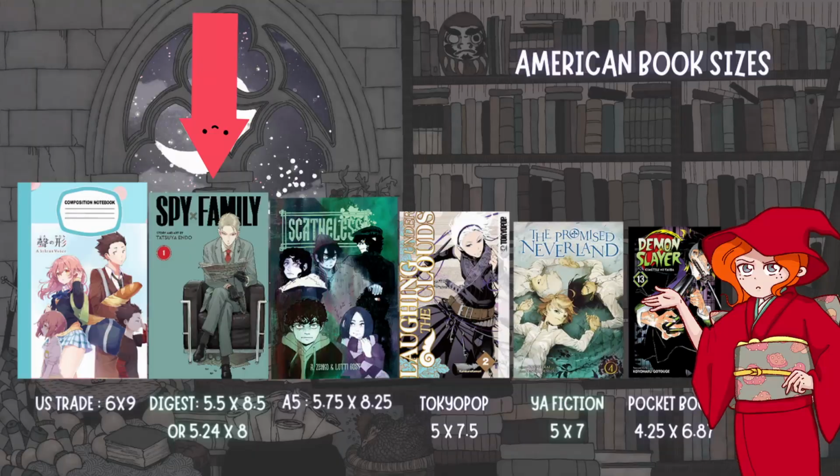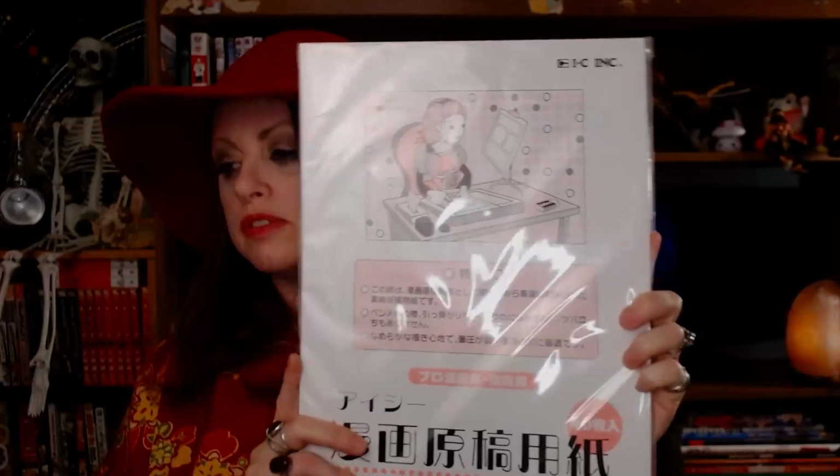In the end, if you're working with a private printer, double check with them what size they recommend and what the pricing is for the different sizes that they offer. But if budget is an issue, it may be cheaper to go with the narrower size, because with the narrower size, it fits better on the paper as it's printed. I found that A5 with a private printer can be more expensive because it's considered oversized and not as many fit. Manuscript paper tends to be a lot bigger than your book and has to be shrunk down.